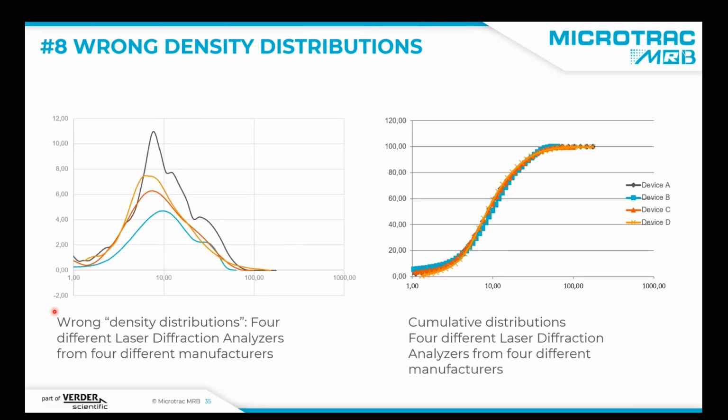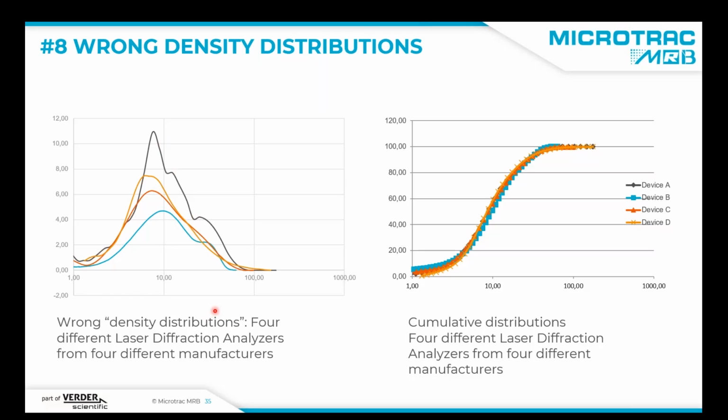We had one case where the same sample has been measured with 4 different laser diffraction analyzers from different manufacturers, and all these results were gathered, and then somebody made what we've seen here. Plot it in Excel and just make these nice line charts. And what they found is, oh, they all look different. And the conclusion was, oh, laser diffraction is not a very reliable method because every analyzer gives a different result.